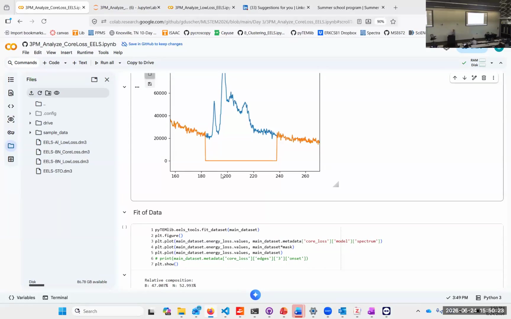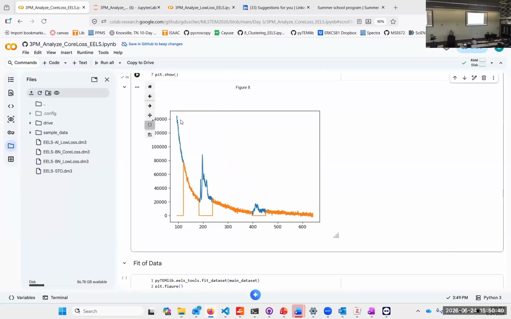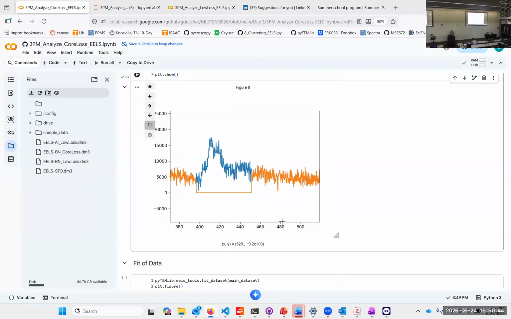And the point is just about, right? So I want no strong features in there in the areas that I'm fitting. So everything that is having a strong feature is gone, and I'm fitting only this part here. And if I go back and do this part here, in nitrogen, I could actually go a little bit closer to the edge onset.